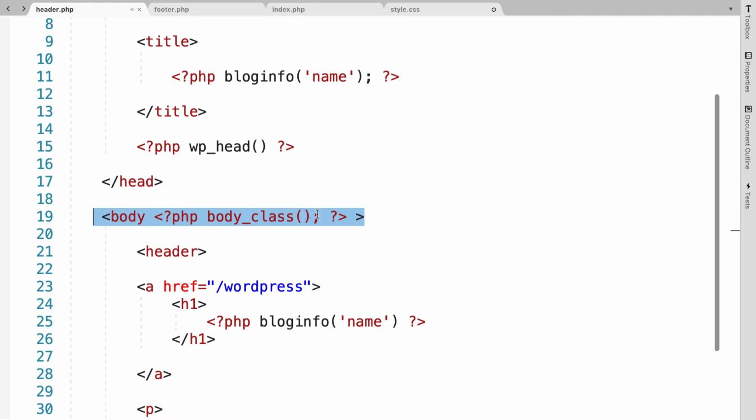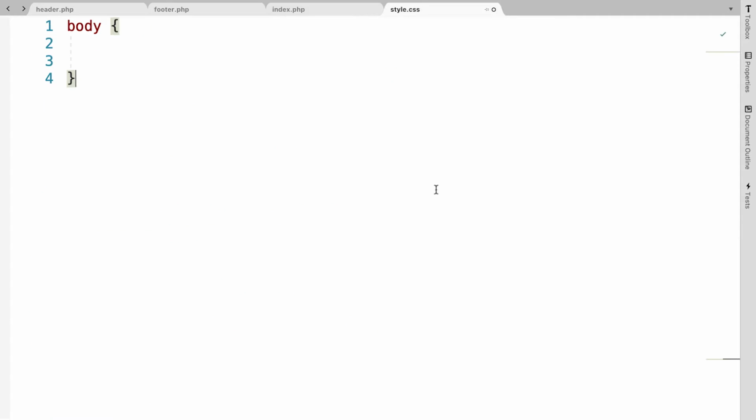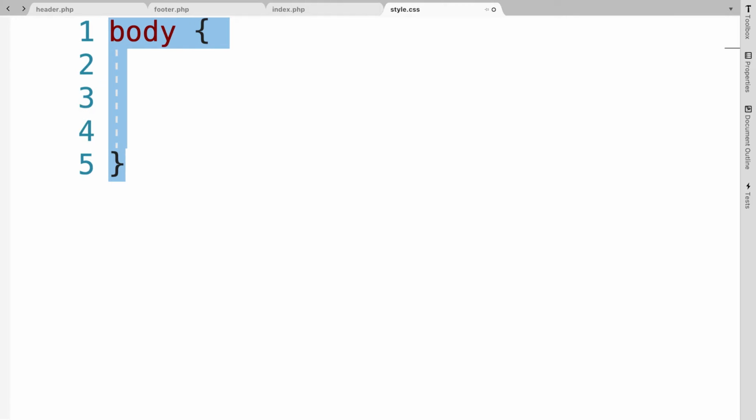All right, so here we already are referencing a WordPress class on the body for some default WordPress styling and just so that WordPress knows where our body is. And as well, we then have that body tag. So this is an HTML tag, and we can reference that in the CSS just by calling its name. Then inside of the curly brackets is where we put all of the styles that we want for the body.